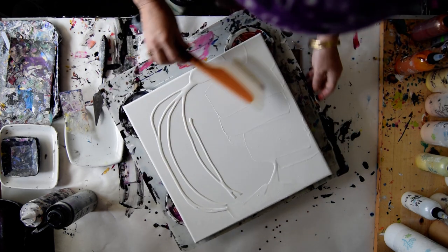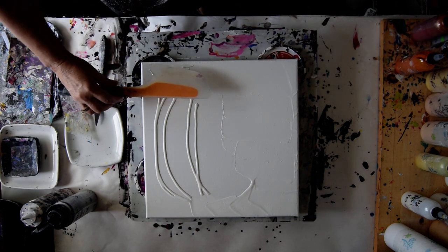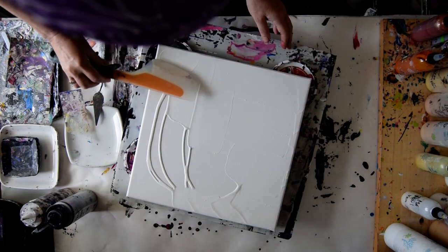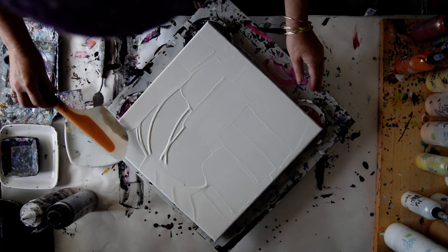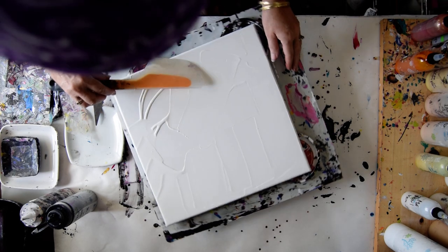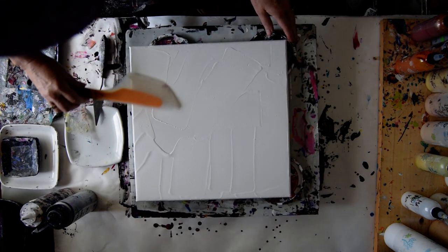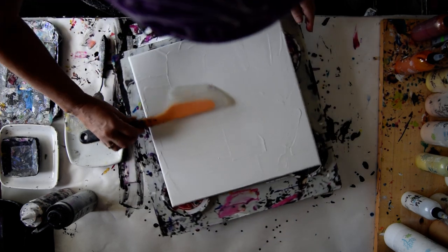This is an OXO Omelette Turning Flip and Fold spatula from Good Grips, and it is the spatula everyone uses that you've seen. Best paint spreading tool I know of and available on my Amazon link, should you happen to want one. I want more than one. And it's lasted years even though I used a scrubby on it to get the paint off in water. I soaked them in water. It's lasted a long time without any defects.